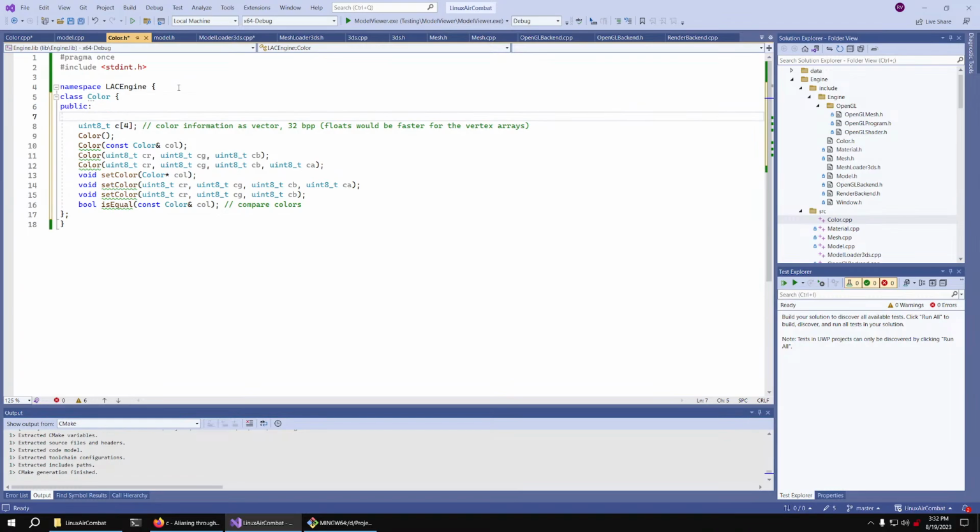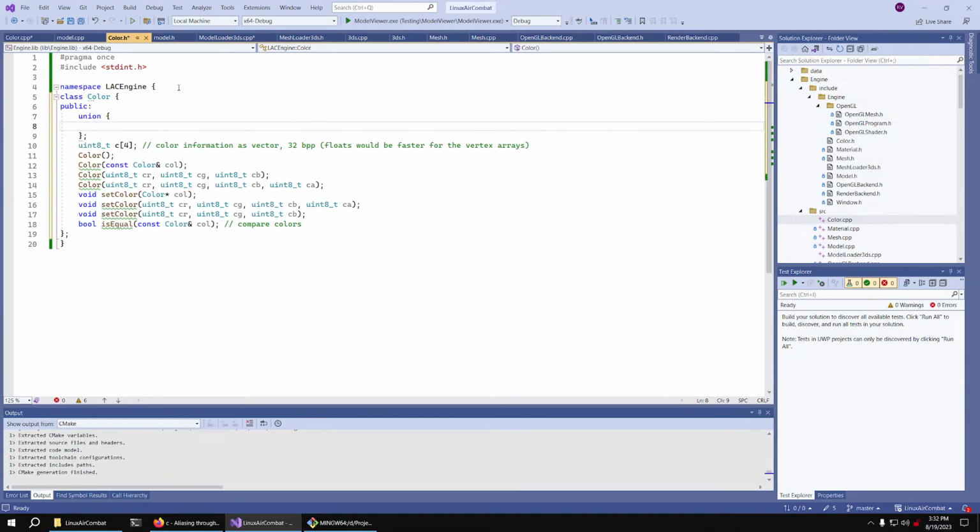Okay, so if I can use a union here, that would actually allow me to have it defined both as an array and as a set of RGB elements.